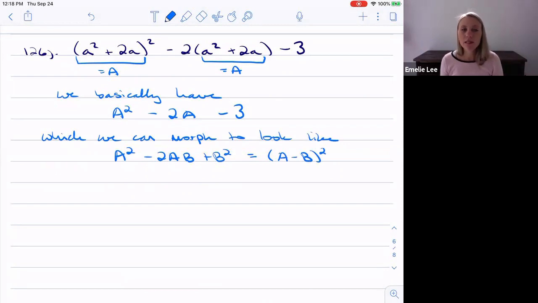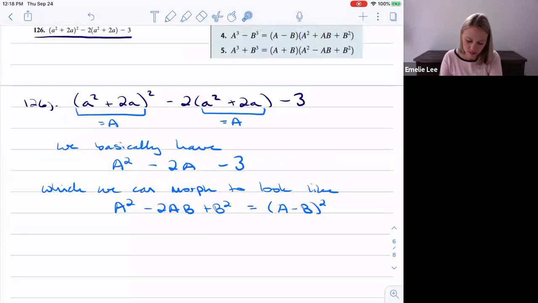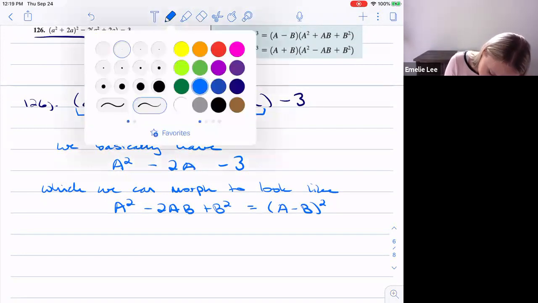Oh yeah, so the b is the tricky part, and that's the part that we're going to work on. So it's not quite 3, but there's a trick that we're going to do. The hard part is that we have to have minus 2ab, but we've already got minus 2a, so that means that b must be 1, right? In order for this to work out, b must be 1. Okay?